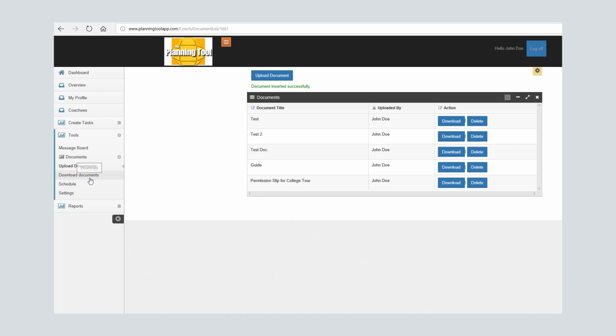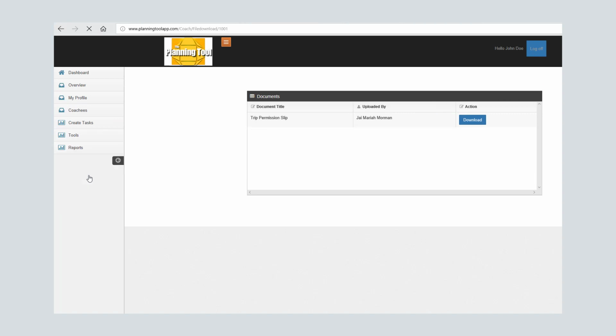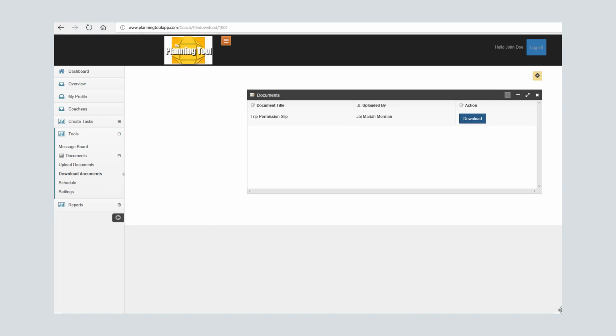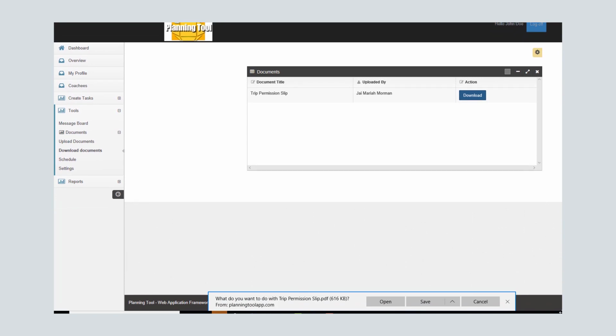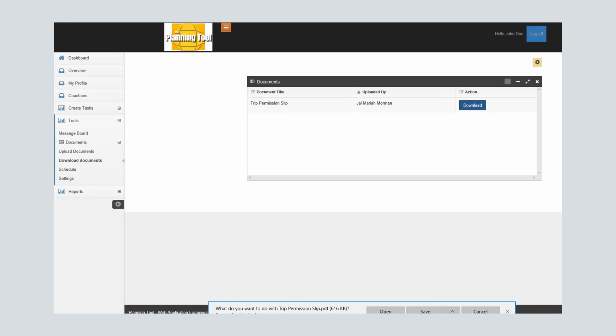And again, they can also send documents to you via their Planning Tool account. This is a document that was uploaded from the coachee back to the coach, and they can do that by just clicking download, and the option to download will pop up, and they can open a permission slip or whatever the document is from there.